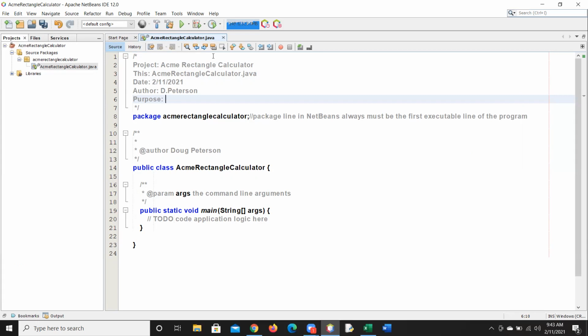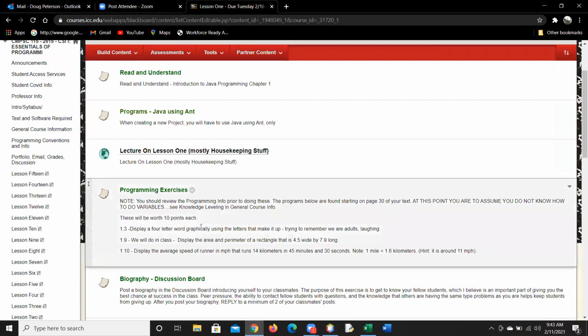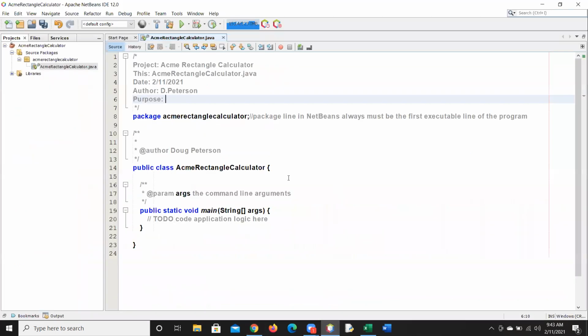So, and I forget, I had it somewhere here. Let me check. I think it's like 7 something. Yeah, 4.5 times 7.9. All right. So if we go back. All right. So here, the purpose.